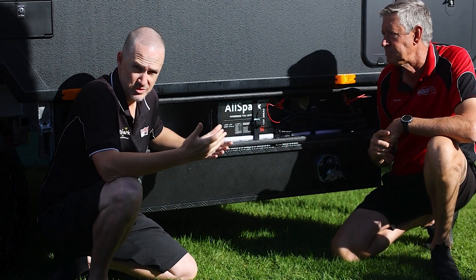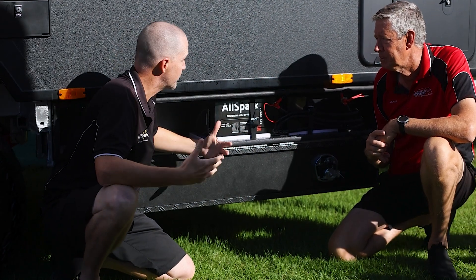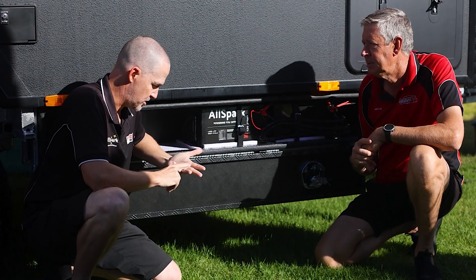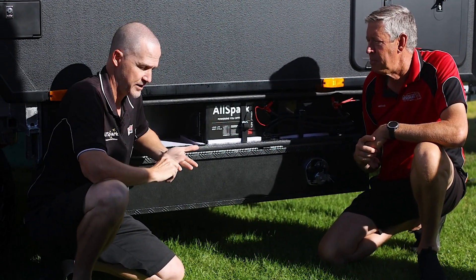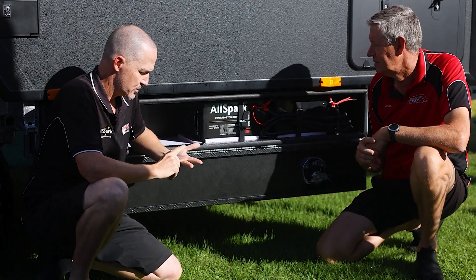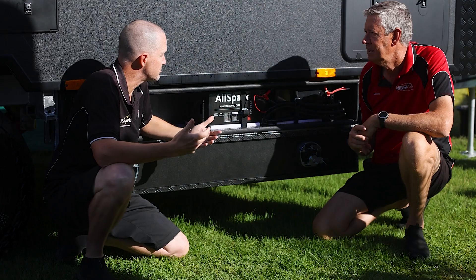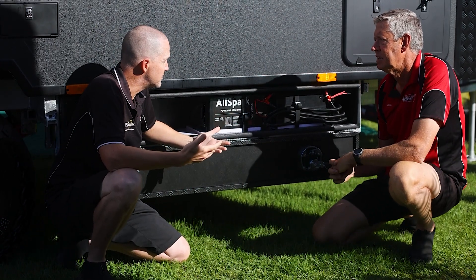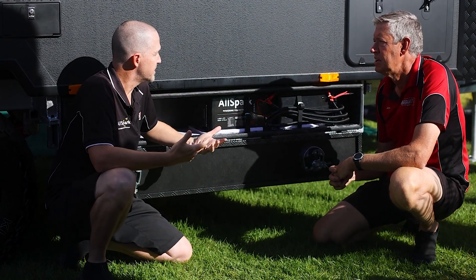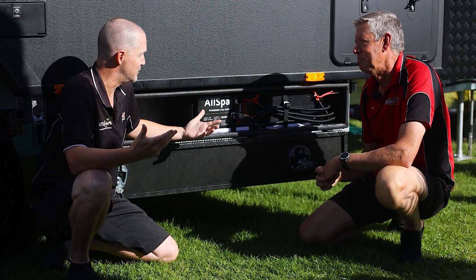Ultimately it comes down to what the customer's going to use from a power consumption point. Everybody travels differently — some people are full-time travellers. Whether you're using air conditioning for short or longer periods, induction cooktops, gas cooking, coffee machines, kettles, toasters, air fryers — everybody uses that stuff when they're full-time. You need a substantial battery capacity to go with that, powering your inverter for 230 volt appliances. And you've got to have enough solar to recharge that the next day, otherwise all you've given yourself is one day.